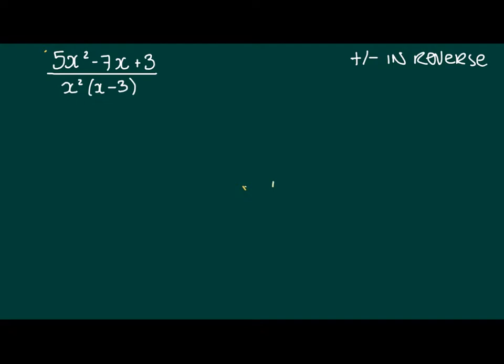So, thinking about what we had at the start of the last fraction, I could create my denominator from looking at what my fraction is at the moment. So in order to get an x minus 3 in this top fraction here, I must have had a fraction that had x minus 3 on the bottom. And to get this x squared, I must have had a fraction with an x squared on the bottom. But I could also have had a fraction with an x, because this x squared has x as a factor, and so this one could have been in the equation. And I don't know that it is, I don't know that it isn't, so I'm going to include it for now.